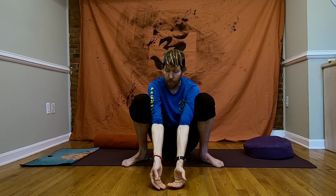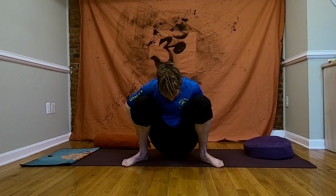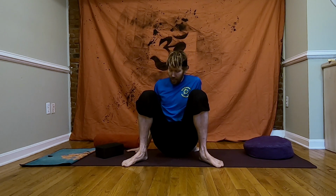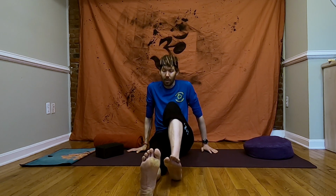And then after your third breath, bring your hands back behind you. And you might want to move any prop that's back there out of the way. So you can sit down on your mat. And send your legs out in front of you very, very slowly. Every time we transition from one pose to the next, you want to move real slow.